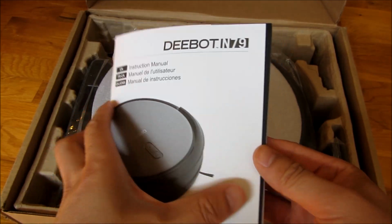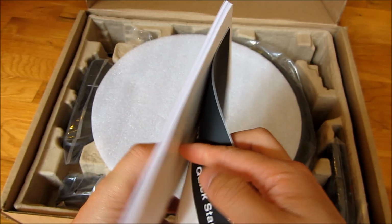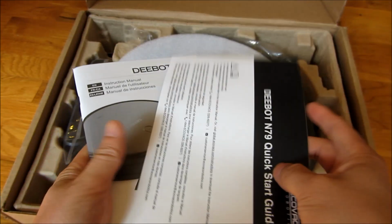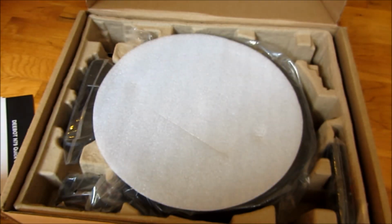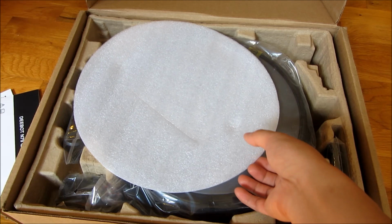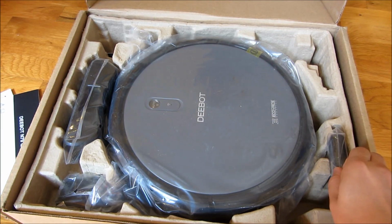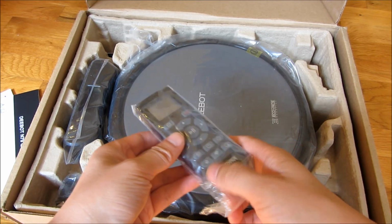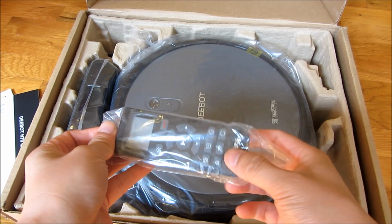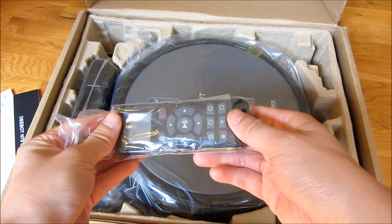So this is a DeeBot N79, and this is a particular one that comes with a remote control. So it has a very nice thick manual. So everything so far that I've looked through seems like it's very high quality. Now, one of these things you have to be careful of is whether it's going to last like my iRobot. So I've had my iRobot 650 for more than 5 years. And I also got a lithium battery for it, so it runs basically 4 hours 3 times a week.